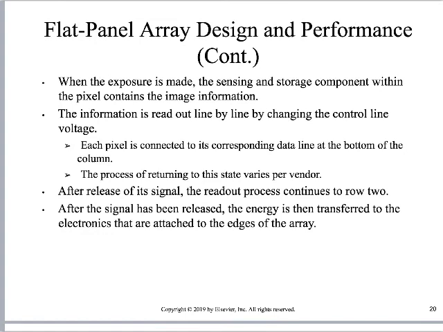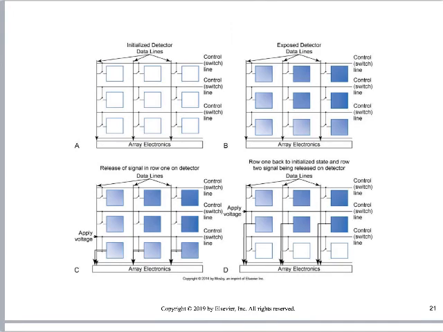So I do not necessarily expect you to understand how it goes through this process of reading things out line by line. If you understand that it's read out line by line, you're good. Once it's finished with row 1, it goes to row 2, row 3, row 4, etc. That's all that this illustration is showing us, how those DELs are read out line by line.